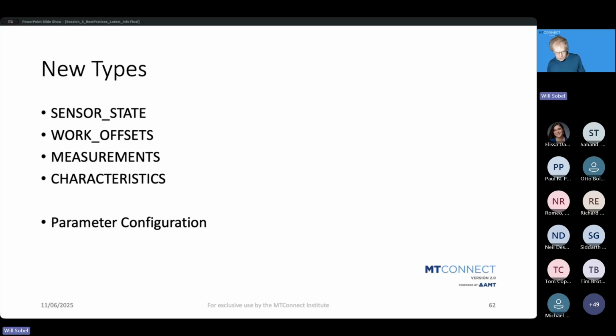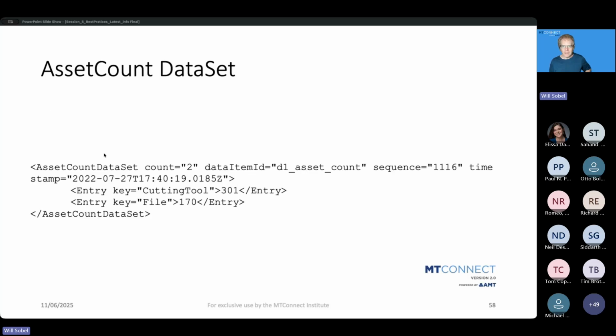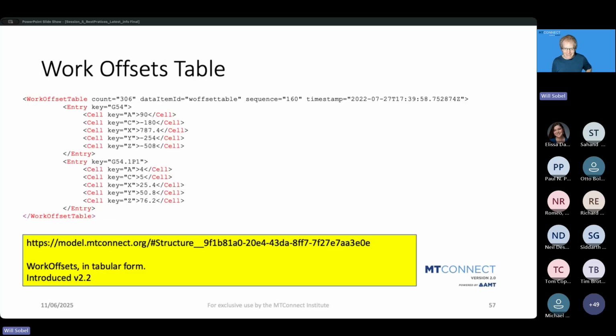In 2.2, we added sensors, so sensor states, and the work offsets that were mentioned before. So you changed, again, from this work offset table. The work offset now is only after 2.2 for saying currently G54 is being used, or G54.1P1.